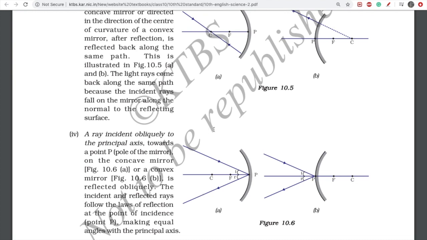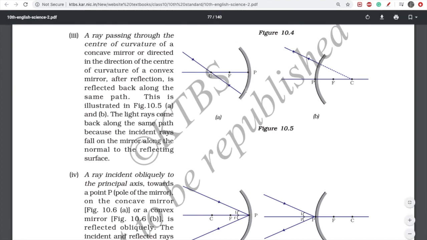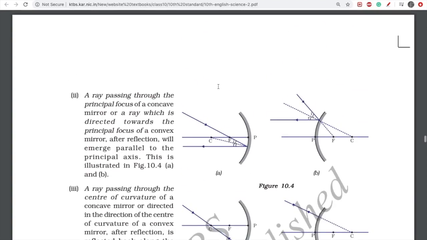You should remember them. In the exam also they can ask this. You should remember the ray diagrams also, like what will happen, correct? And in the exam it might be difficult for you to draw the normal and all. So it's better to remember the diagrams a little bit. If you at least remember, it will be easy to draw in the exams.